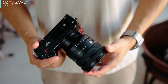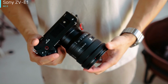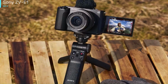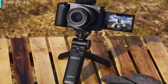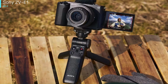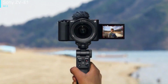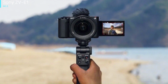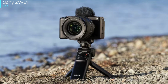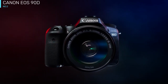A supercharged dynamic image stabilization ups the ante over Sony's active image stabilization. It crops more heavily into the image at around 2x, but provides some of the smoothest handheld footage I've seen outside of using a gimbal, provided you're shooting with a wide-angle lens. Again, a feature that makes life on set simpler, and marks the ZV-E1 as a supreme camera for creating handheld videos.